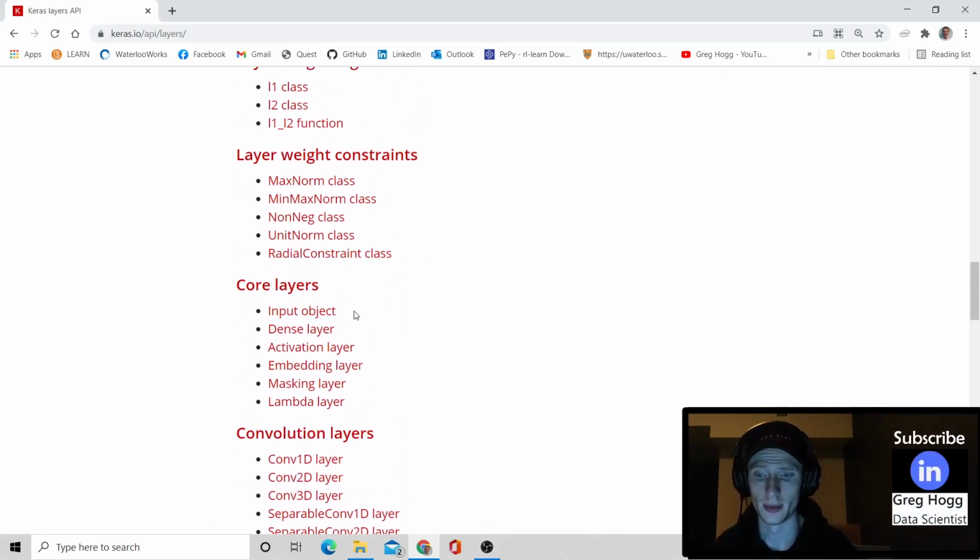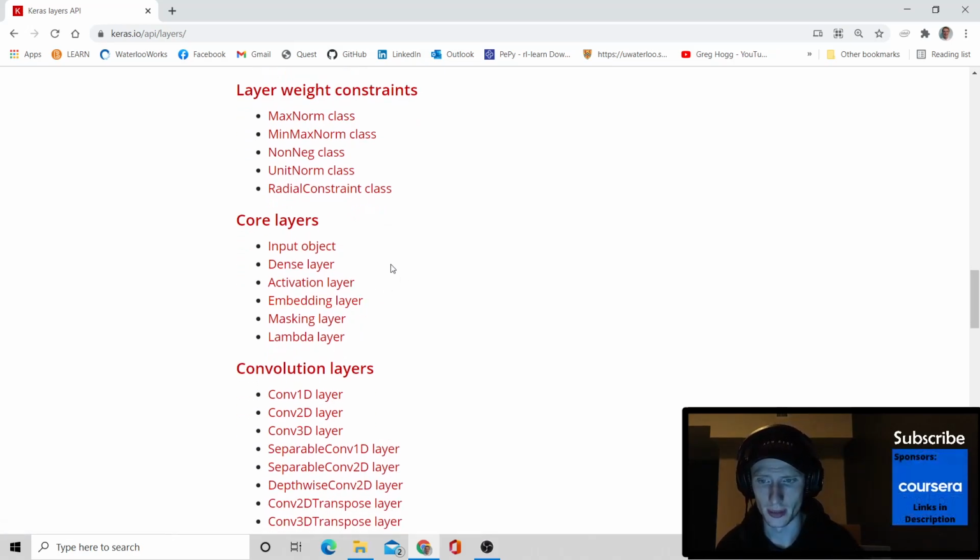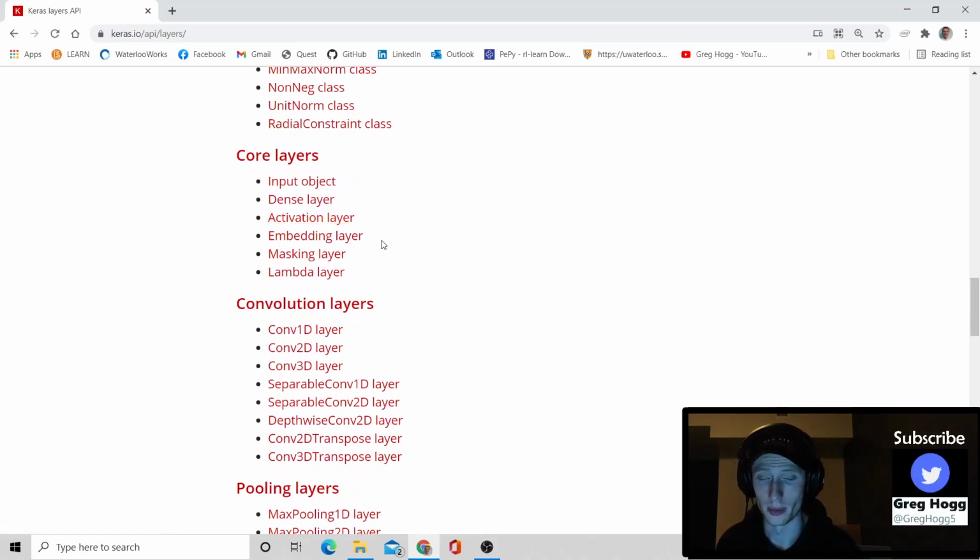So of course there's an input, it's what I use very commonly as the first layer, not always, but maybe it flattens it or maybe it extends the dimensions a little bit, like makes it from a 30 by 30 matrix to a 30 by 30 by 1 matrix or something like that, because different layers require different shapes. So you generally start with an input, and so embeddings, okay, that's actually something that's fairly complicated but extremely useful and not hard to apply at all in practice.